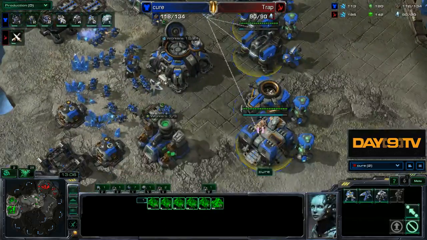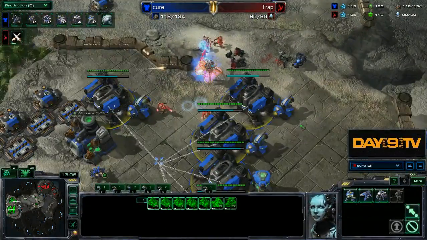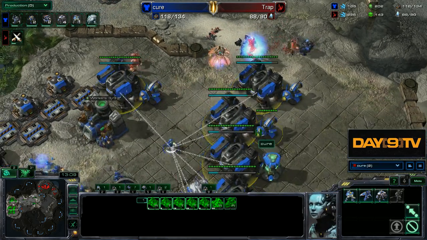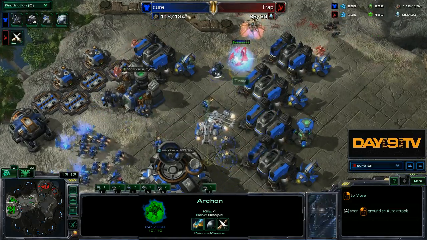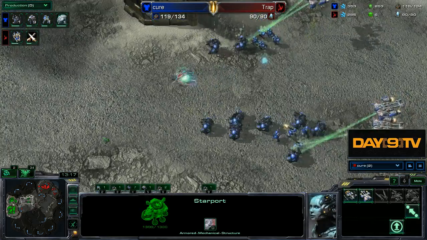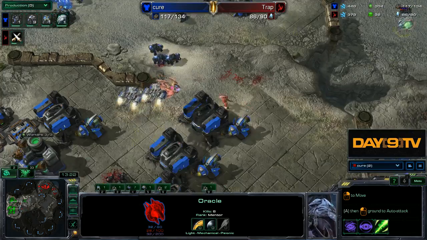But what's nice with all these barracks is you can just rally in. And we will see Cure do this, where he will rally at his ramp or in his main, defray the aggression, and then move back out, but still leave everything rallied up into his main base. This Oracle is the biggest Oracle hole ever.